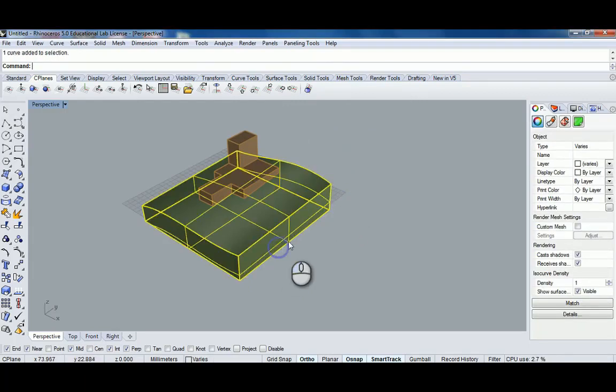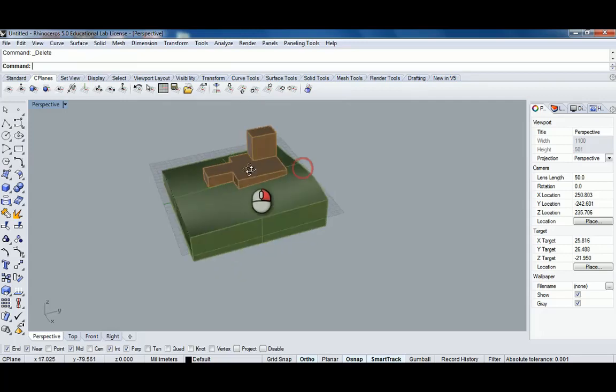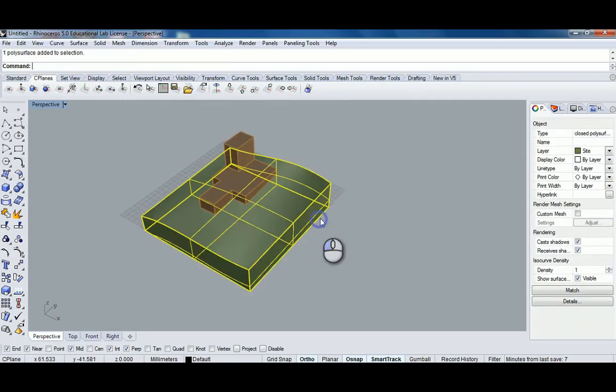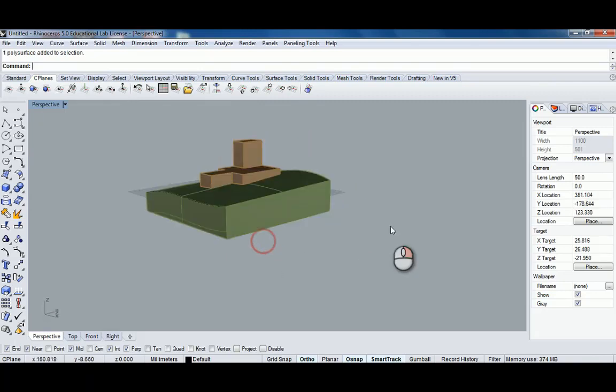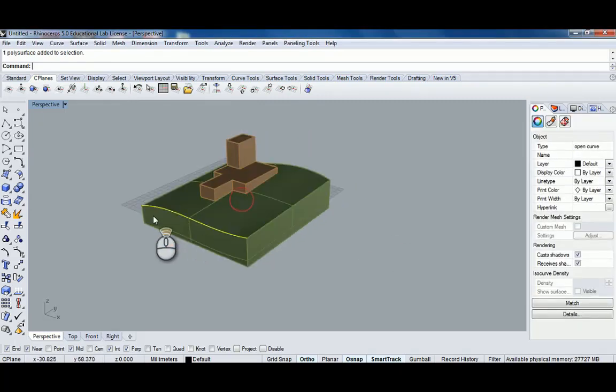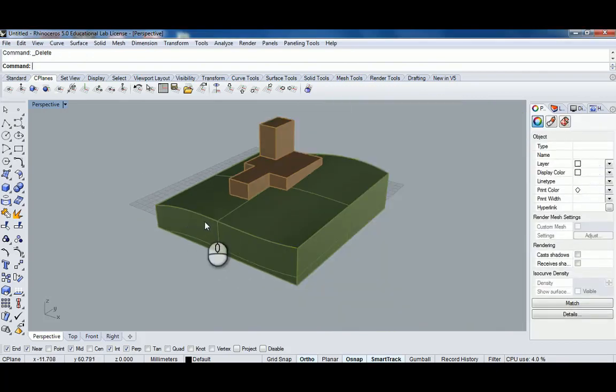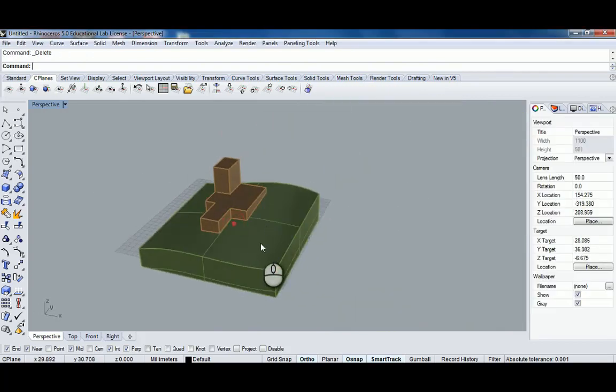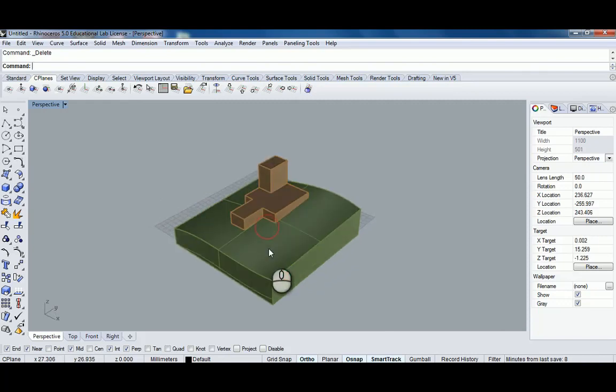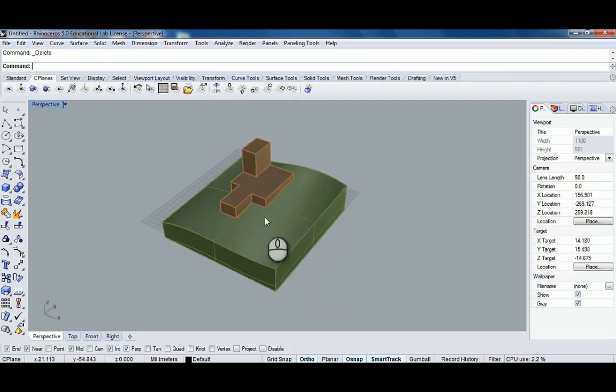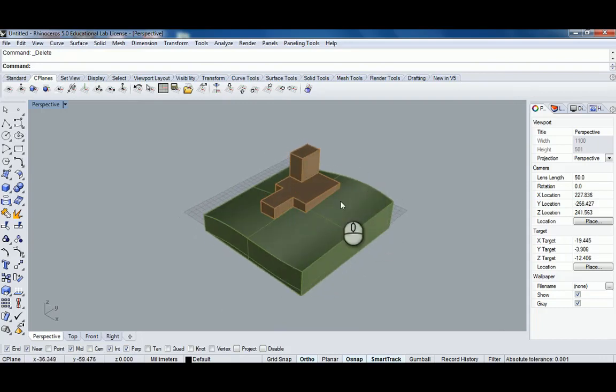So a couple things I could do before I were to be producing any sort of drawings from this, any of the kind of guiding curves or lines that I use to extrude these surfaces that you can see here when I hover over certain areas, I can just get rid of that stuff. When I make drawings of this, that's just going to be doubled up line work that is just more confusing for workflow and cleanliness of the drawing later. So in general, if I know that I've gotten this to the point that I want, to produce just drawings off of this, try to clean up the guiding lines that you were using to construct it, or you can put those on their own layer and hide that.